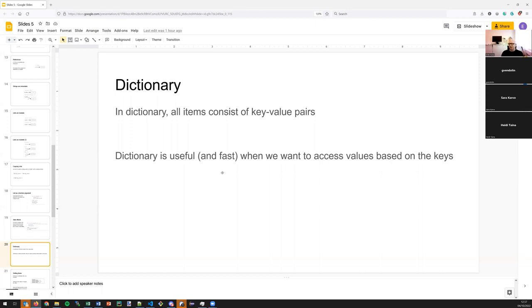So it's a lot simpler to find the item in a dictionary if you know the key than finding an item in a list. But the downside is that you need to know the key, and the downside also is that the items don't have an order in a dictionary. So we don't have a first item or last item or anything like that. We just have a bunch of items which are accessed by the keys.